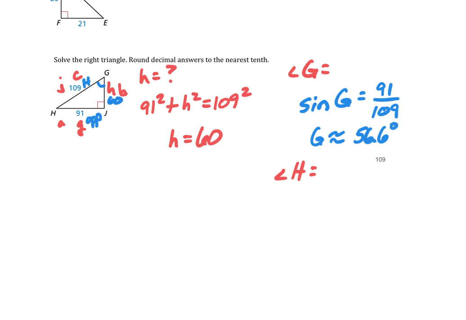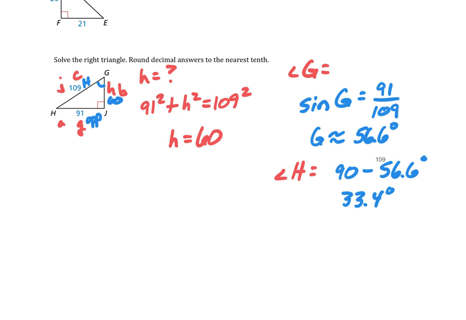And if I really wanted to, I wouldn't necessarily have to do another trig function. I could just say 90 minus 56.6, and that would give me 33.4. You could set up another equation, but sometimes I know that takes a little bit of time. But if you're not 100% sure about this answer, set up an equation here and see if these two add up to be 90. These two always have to add up to be 90. Always. Every single time.